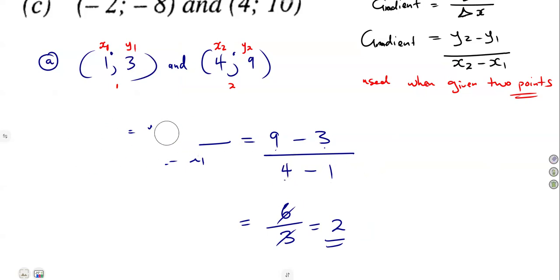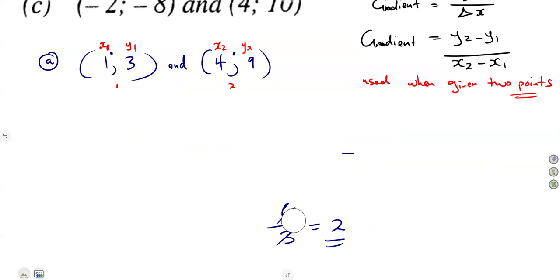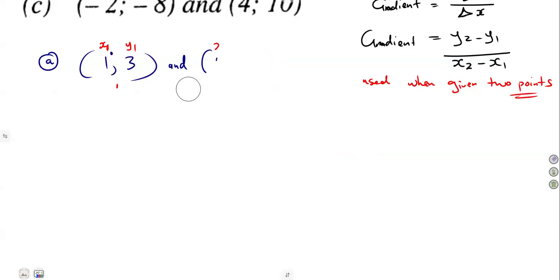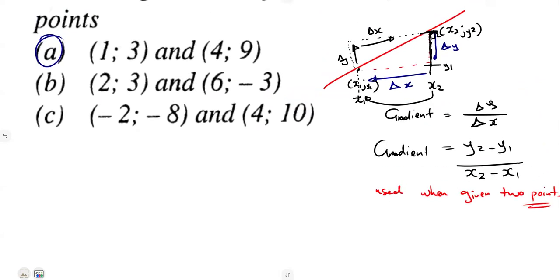Let us move on to another one. So you can try using another formula and see. You're going to have the same answer on that. All right, so B, using the same concept on this one. So this will be our x1, y1. That's our first point. And x2, y2, our second point. So our gradient, as I said, you can use the letter M to represent the gradient.